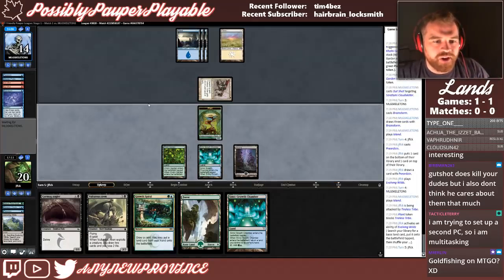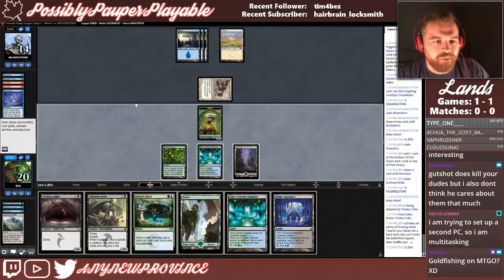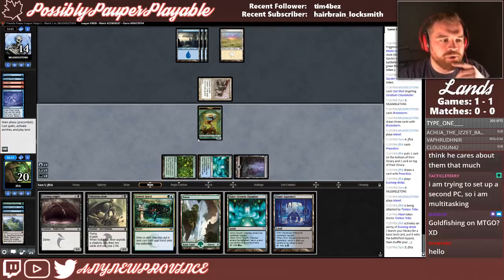Because that way we have a chance of finding our deadweight, and maybe some graveyard hate in the meantime. And we can play this Dimir Aqueduct and just Angler next turn, because they could just Gutshot this, which would kind of be a disaster. We could also Growth Spiral Angler, which wouldn't be bad. But I think drawing 2, losing 2 here is probably safer.